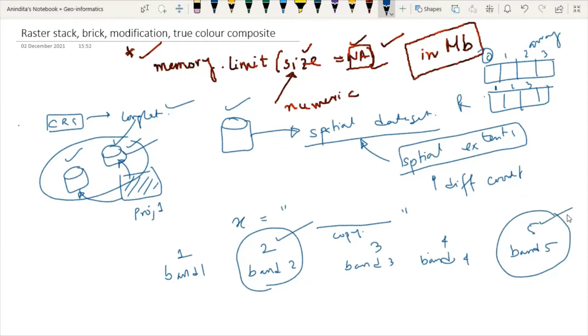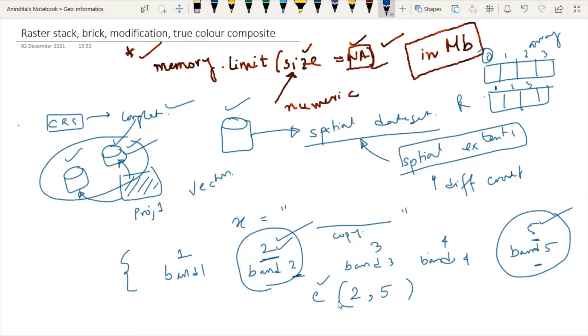Now if I want to remove more than one band from a stack, say I want to remove this band and this band, I have to mention the index values. So I want to remove band 2 and band 5. So their index values are 2, 5. And now all these bands are treated as vectors, just like an array. So for that purpose, we have to write a c function.